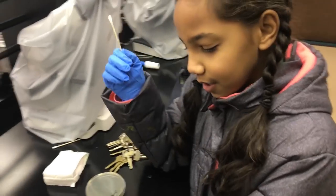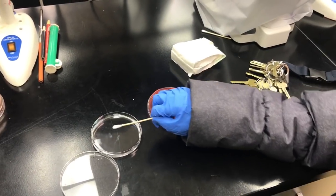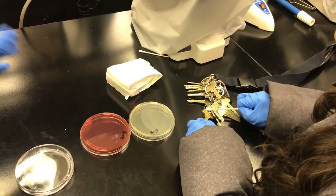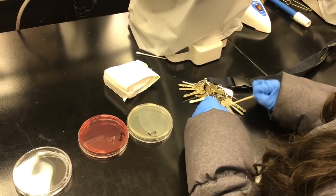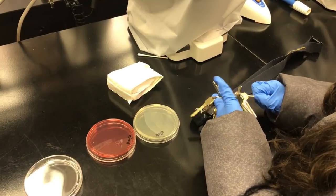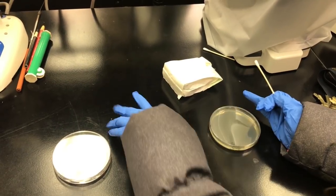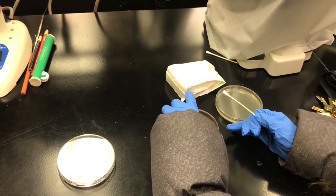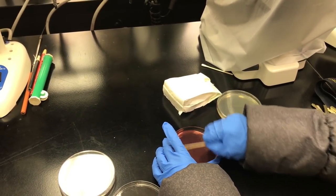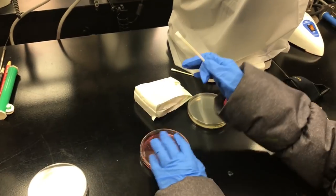Okay, so first I'm gonna just dip this in some PBS. And it's sterile. I'm going to do it on the keys. People touch keys every day. And I've seen videos where babies are eating keys. Now, what are they eating? Do one side and then you can turn the swab onto the other side.